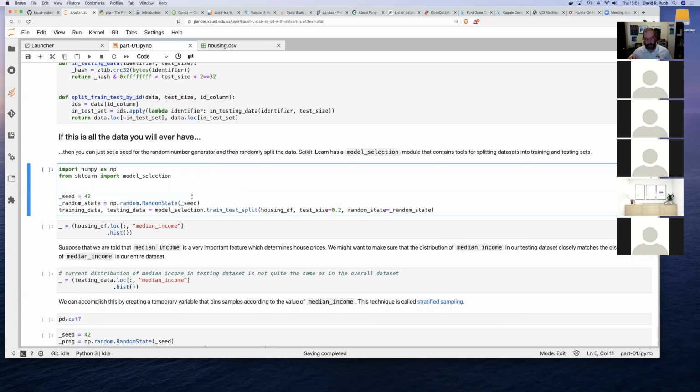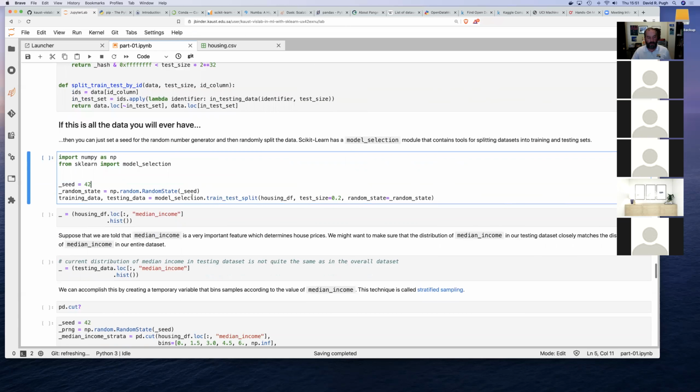So we're going to do it randomly, but in a repeatable way. If we didn't set the seed, then every time we ran this function from Scikit-Learn, which splits the data set into training and testing data, we'd get a different split. But by setting the seed, we get a consistent split every time.